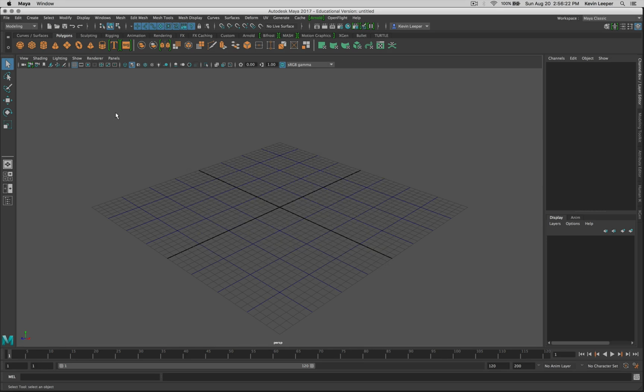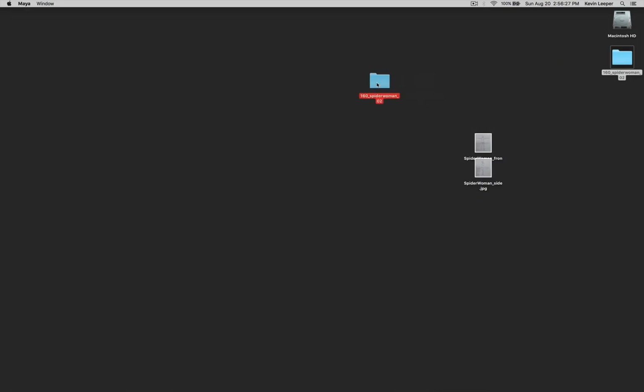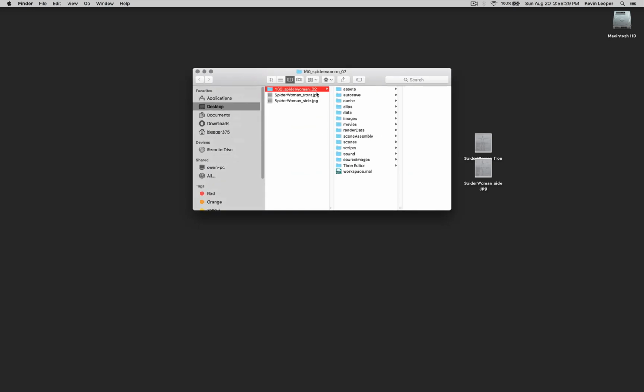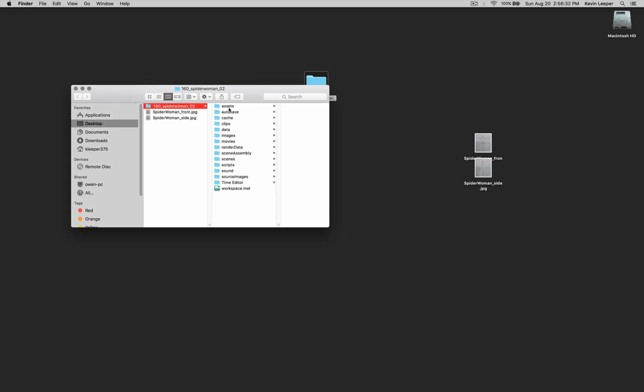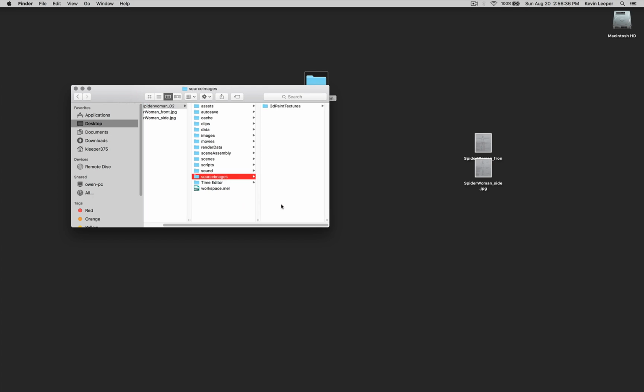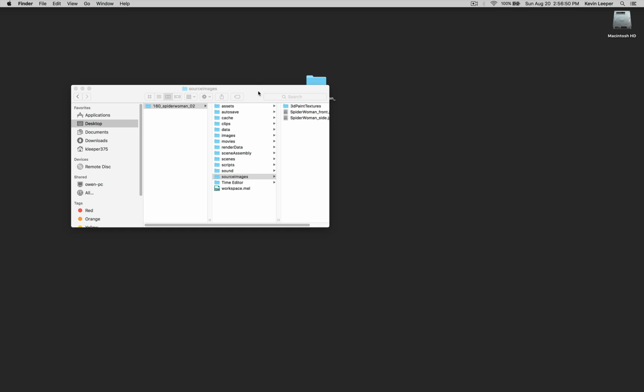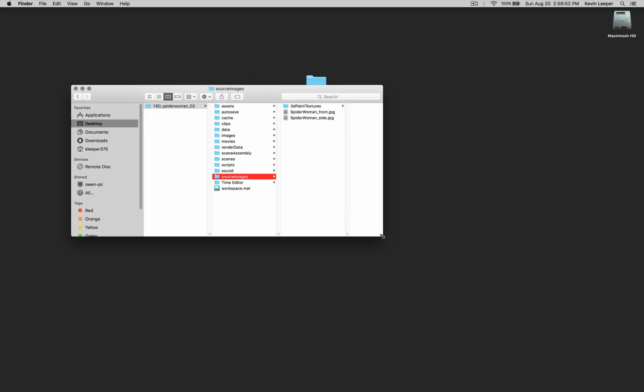Nothing changes here because all we did is create a project folder. So let's just minimize Maya. Open up this project folder we created. You can see that inside of it are some folders that were created for me. This source images folder is where we're going to want to put our image planes. We talked a little bit about these in the class, and you'll make your own later on. These ones are already created for you. This is a different set, but essentially the same as Superman, whatever. Just a basic, simple human form.